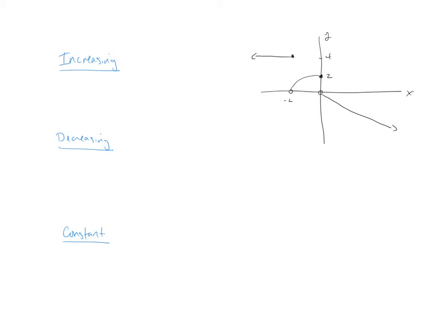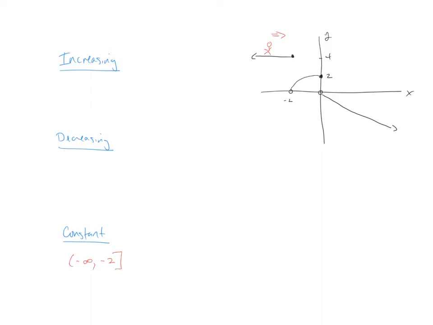The easiest way to describe increasing and decreasing, for that matter, would be that if you were walking along the function, there's you walking from left to right, so you're moving this direction. Are you walking up a hill, are you walking down a hill, or are you walking on a flat surface? And so it looks like where we start here, we're constant from negative infinity all the way to -2.